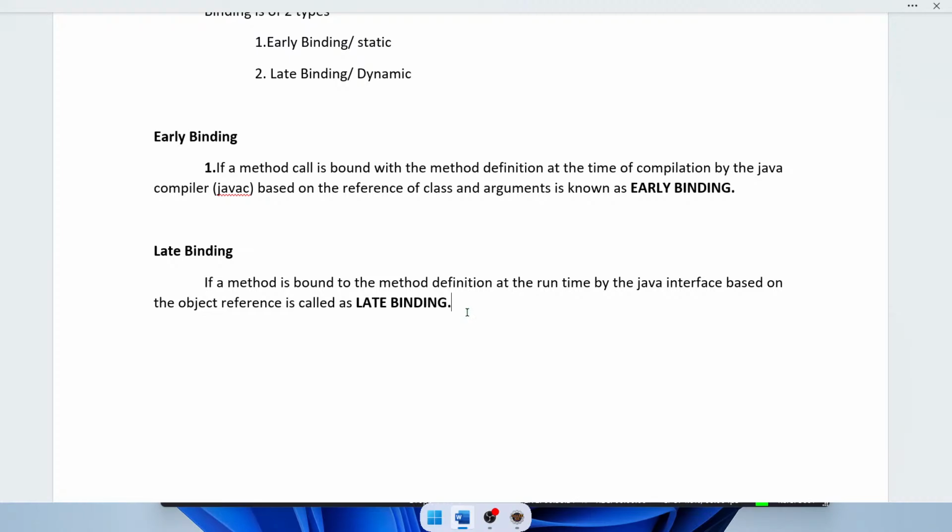Okay, for this the example is overriding. Okay, for this the example is overloading. Is everyone clear on this topic? Any doubt in this?